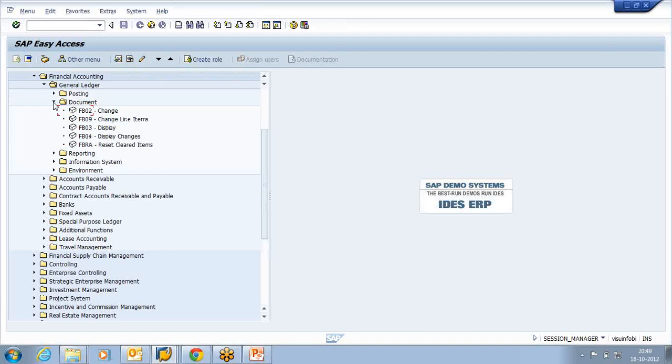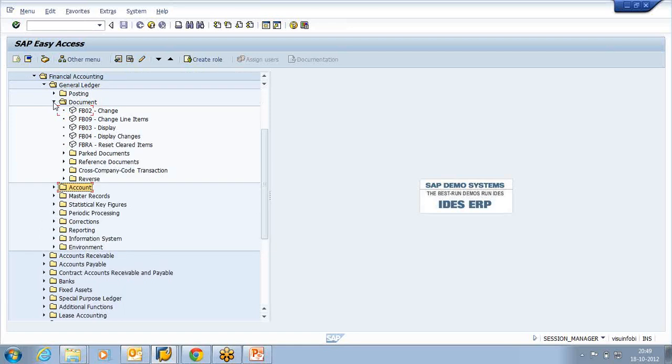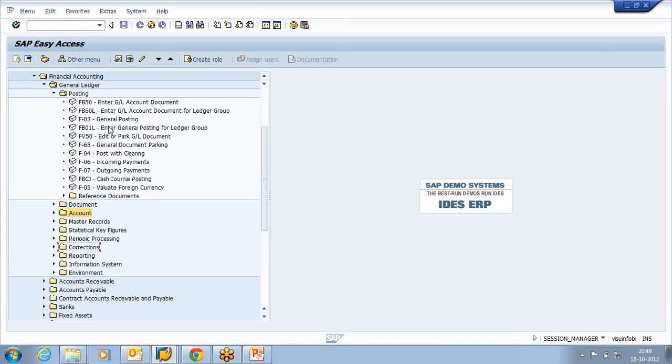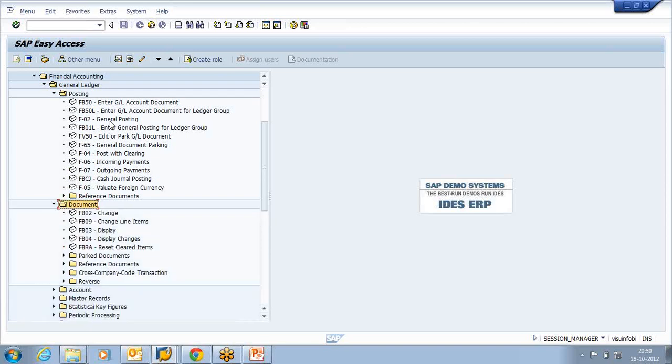I give the document number and I give the reversal reason. If I select display before reversal, it shows me the document it is going to reverse. Okay, this is the document it's going to reverse.